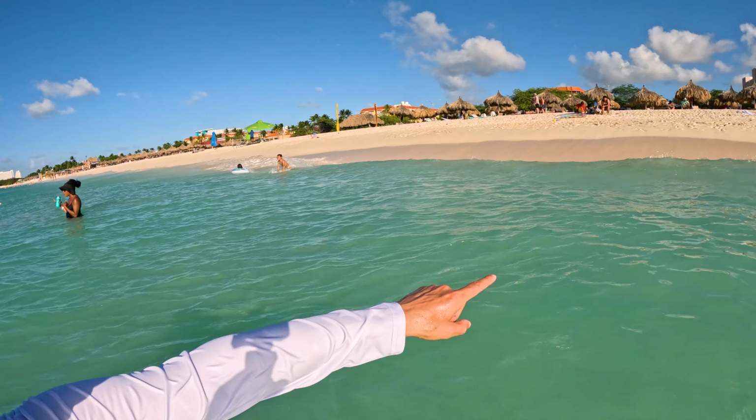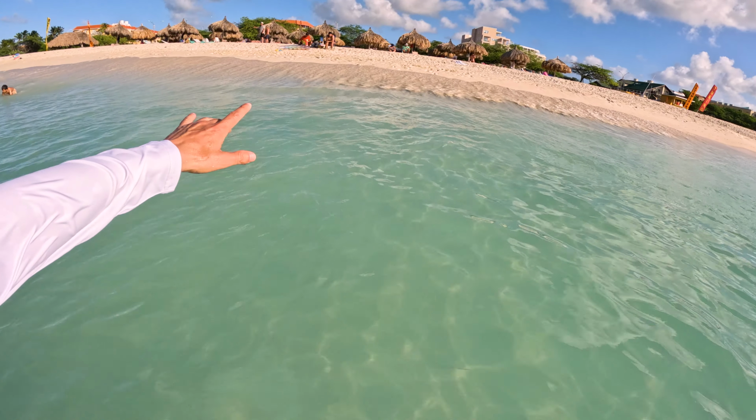The wave is gorgeous. It's beautiful. But in my opinion, what you have to understand is there's definitely a stronger current. It definitely gets deeper faster. Now it's nice. There's no really rocks or shells. It's nice smooth sand. The beach itself is great, but you can see that cut of the beach, how it angles up pretty quickly. So that's definitely an effect.